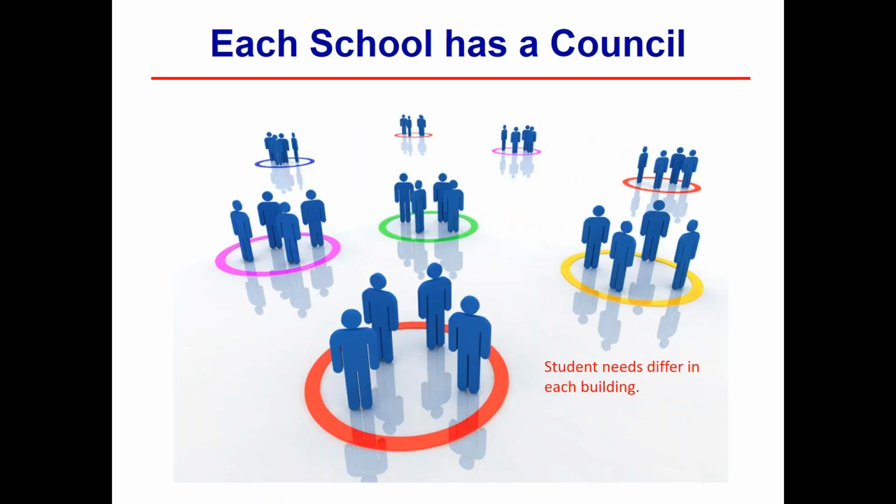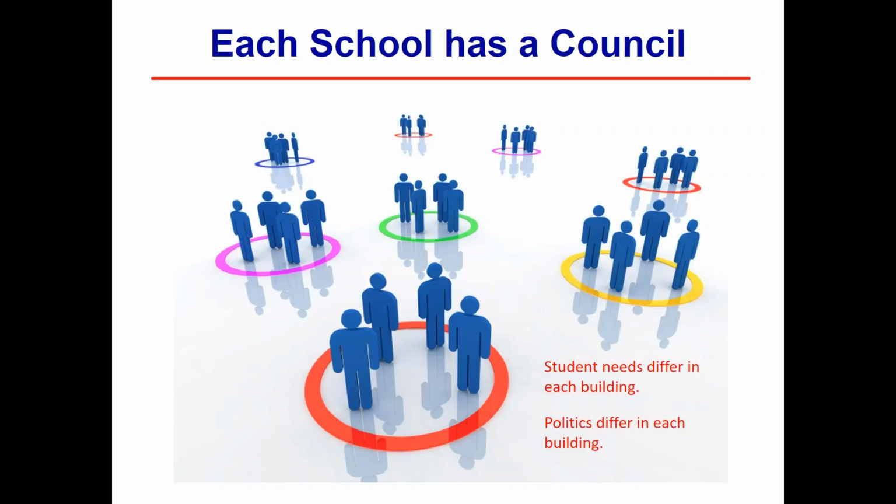Okay, so one of the questions we get is, does each school need to have their own separate council? And the answer is yes, and we're pretty firm on that. And here's why. What we have found, and we actually have tried this the other way and it just doesn't work as well, is that students in each building are a little bit different. And because of that, we need each council to look at their school's individual data.